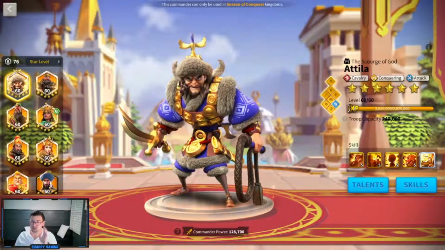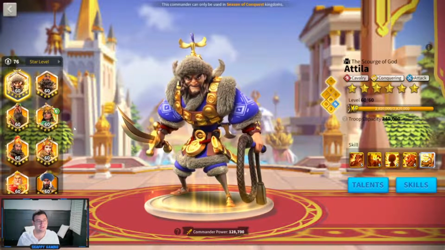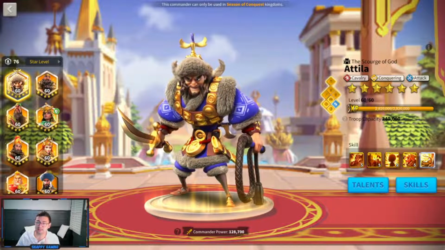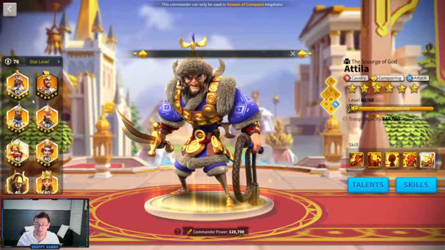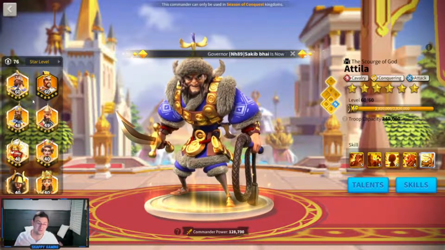The Writer of History bundle is probably the best bundle in Rise of Kingdoms today. Let me know what you think in the comment section below, but that's my take. In order to get this bundle, what you have to do is really simple. You just have to summon a new legendary commander. The first time you summon that legendary commander, you can get the Writer of History bundle. Unfortunately, if you've already summoned that commander, you cannot get the bundle again. You only get it once.